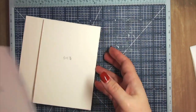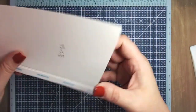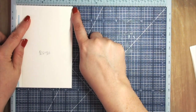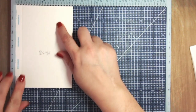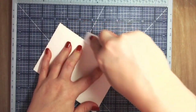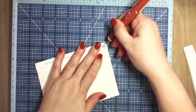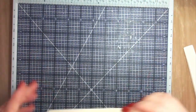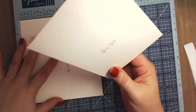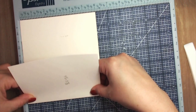Okay. Now the second one, the 4.5 by 5 7/8, you're going to want to put it in your scoreboard, and on the 4.5 inch side, score it at 1/2 inch. And then I fold along that score line. Give it a good crease. Add your adhesive. And then this flap is going to lay right on top of the one you just set down. So they both should be the same height, so you should be able to line them up pretty easily.